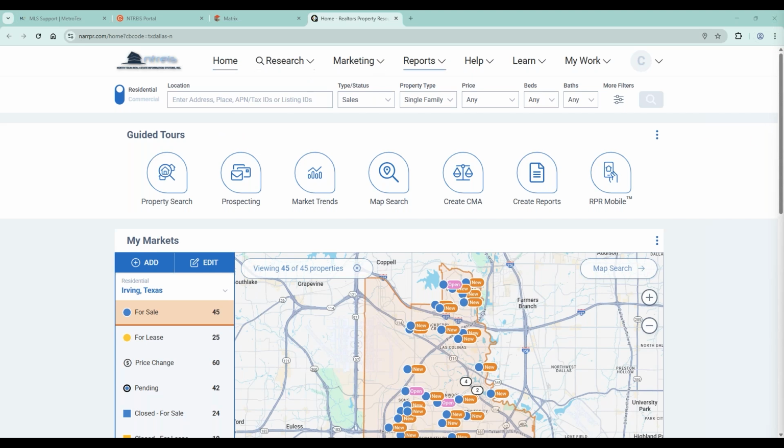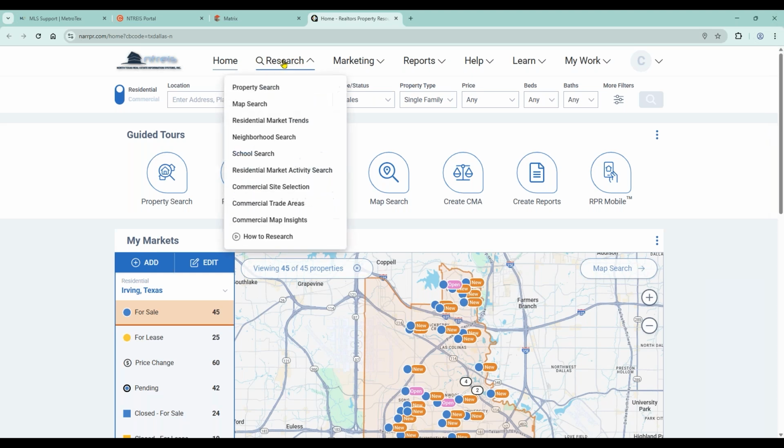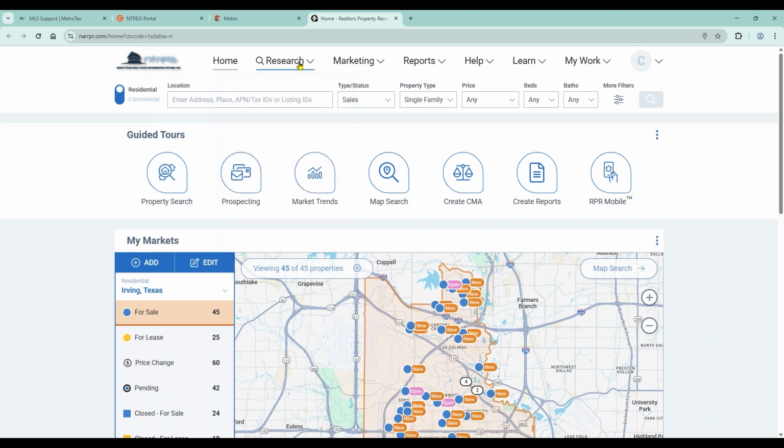let's look at just the links across the top here. We're going to work our way from left to right. Very first one here, this home button here. If you need to come back to this landing page that we're on right now, click on home and it will bring you back to this page. Your research section, this is where you can start any types of searches. This is going to be kind of a drop-down menu option here. When you click on research, you're going to have all these options where you can start searches.